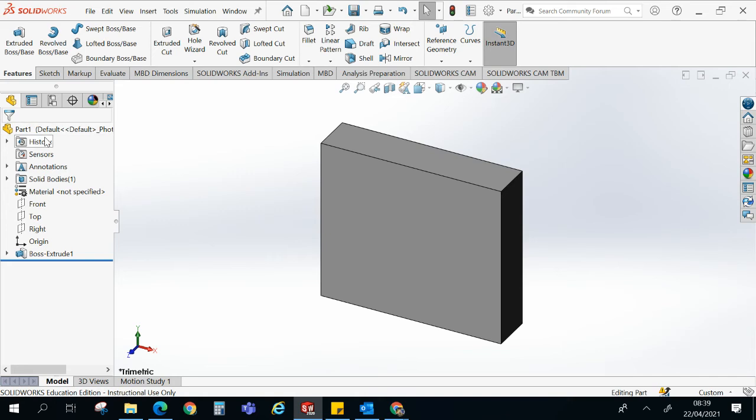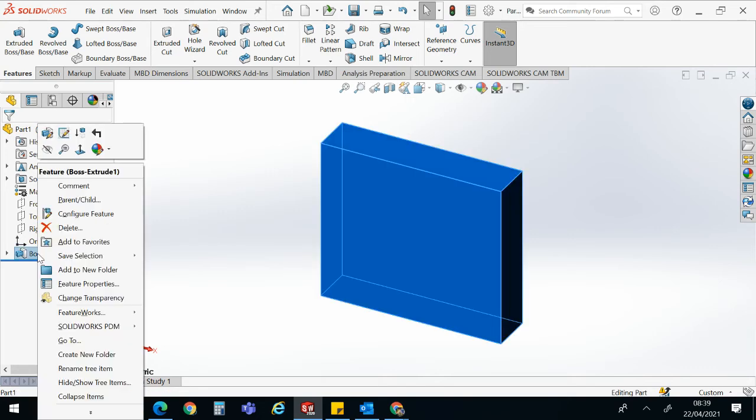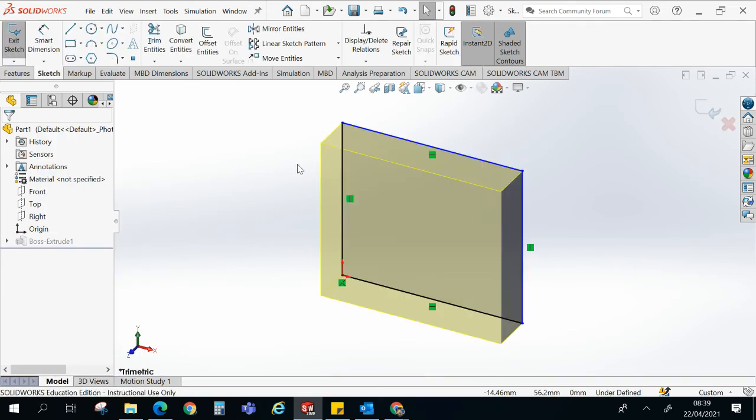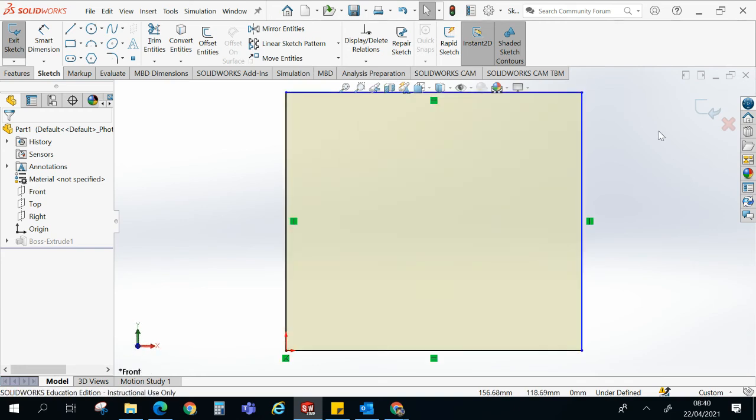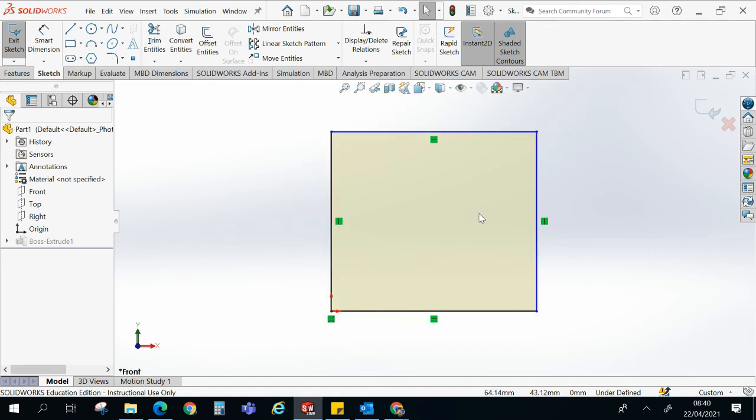So let's go over to our modeling tree. Let's go down to that last step that we did. Let's right click on it, and we get a couple of wee options up the top. We want not edit feature, but we want edit sketch. So here's our sketch. It'd be nice to look straight on at it. So a little shortcut is Control 8, so that we're looking straight on at our square.